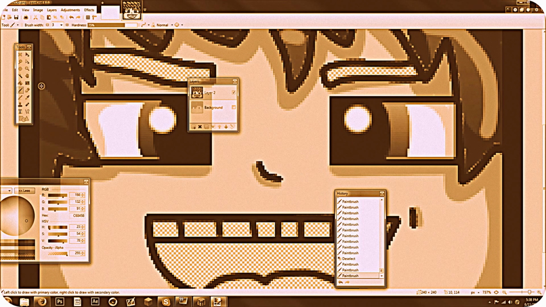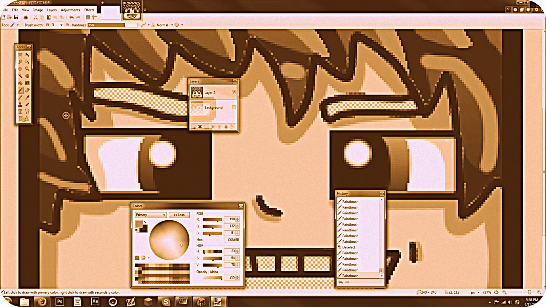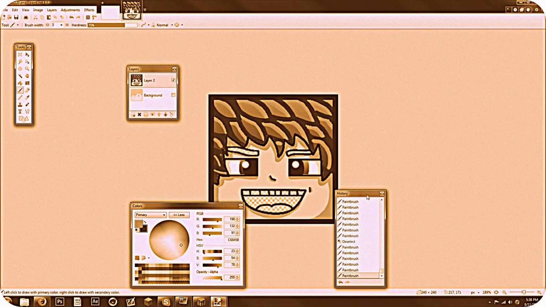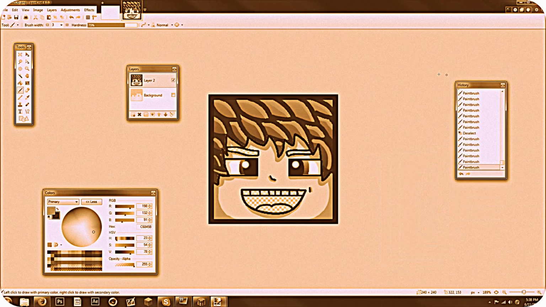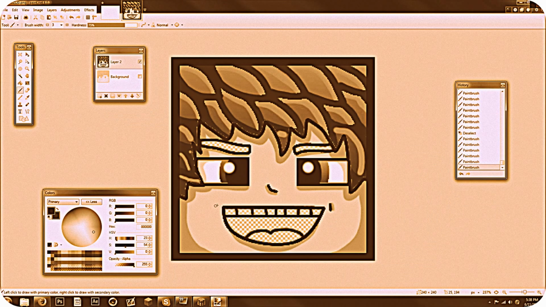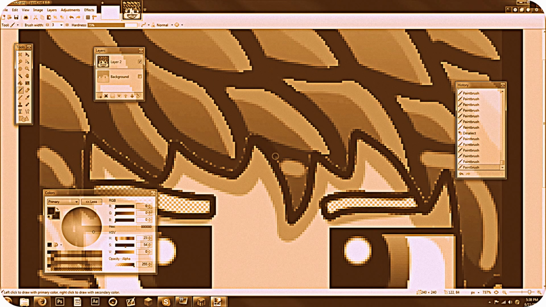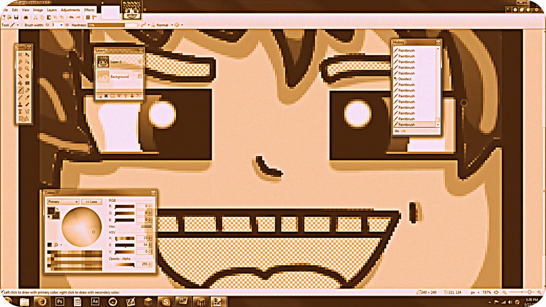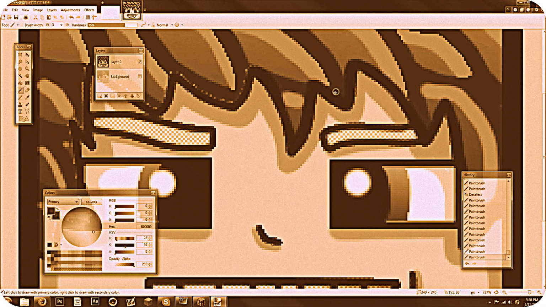Anyway, once you have done that, I'm going to make it a little bit smaller, but once you have done that, just pretty much fill in those white gaps, if you have any. I'm going to show you in a second what I mean by the white gaps. Just fill it back into black and fill in these, because they are definitely really annoying. I don't know why these happen every time, but this is definitely one of the most annoying things that you're going to have to deal with if you're going to be drawing on Paint or Paint.net or Photoshop. You're always going to have these lines here, and they are super annoying, but you're going to have to deal with them. I'm sorry to say, but you definitely have to deal with them.